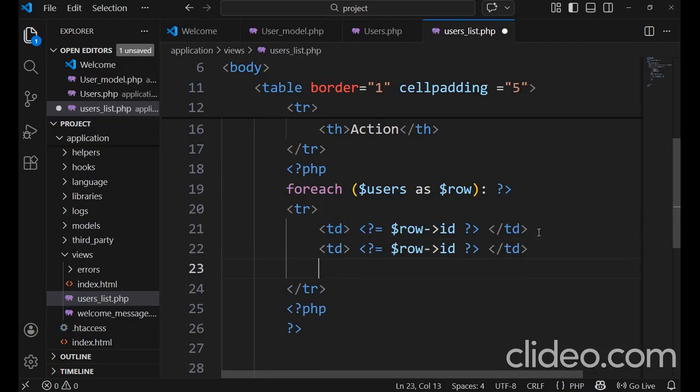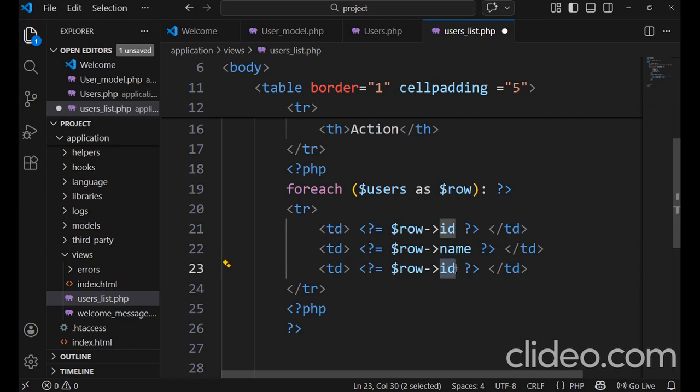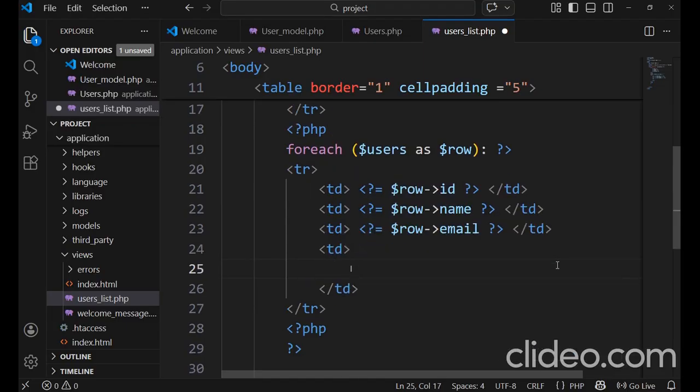Same name, email. Okay, again td, in this two anchor tags.